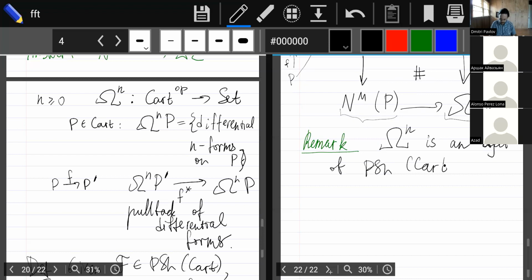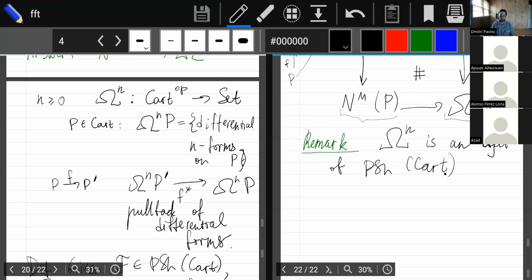Which means that constructions we develop for presheaves continue to make sense for omega n itself, which may be confusing the first time you see it, but here's an example.